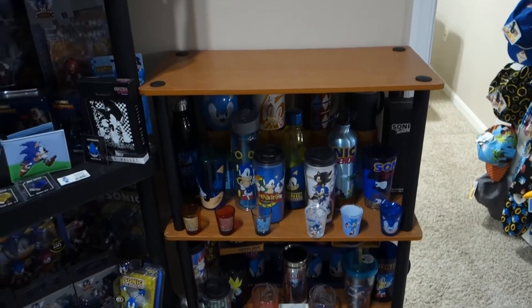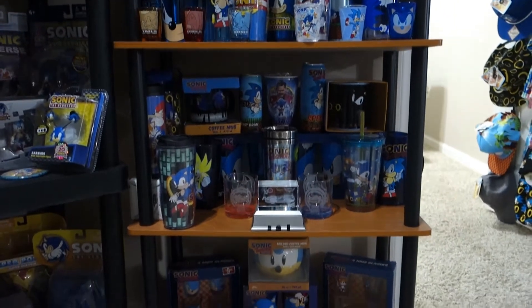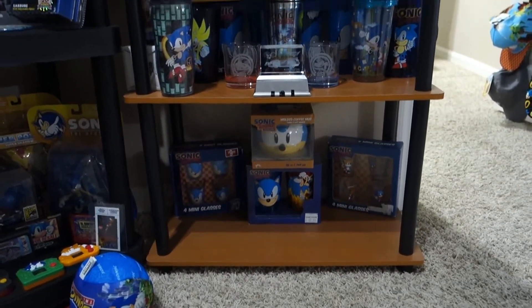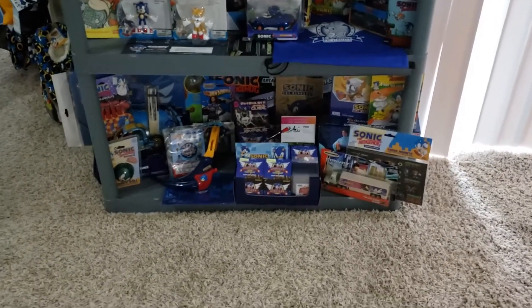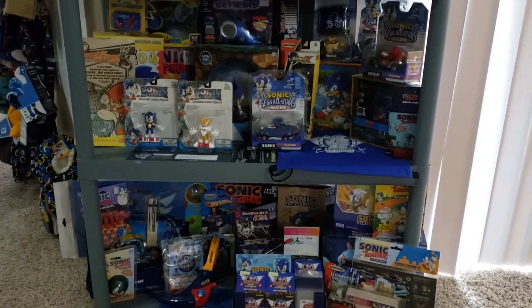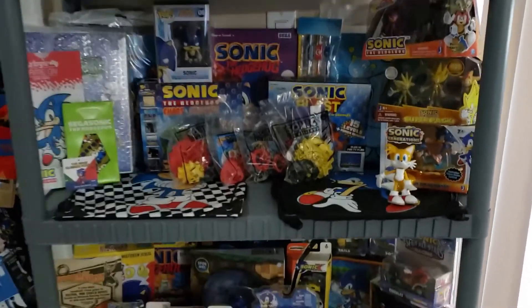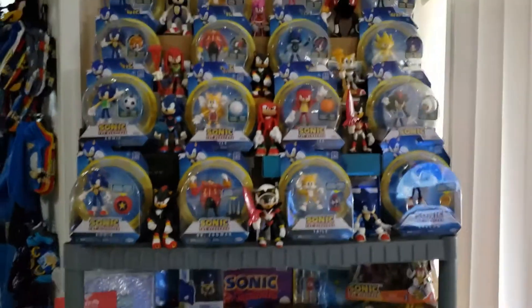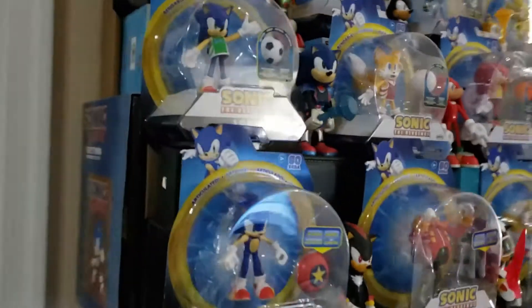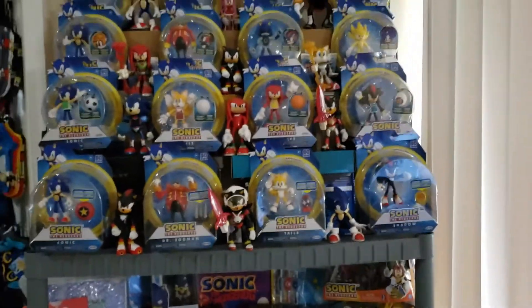So this is our next thing — new drinkware setup. It's a little asymmetrical for now, but all that means is we have more room to put more items. Now it's on to the next shelf. I definitely forgot to record myself putting this shelf together, but here's what it looks like now. Looks pretty good. There is definitely still some space here and down there. I was able to make a four-tiered top row here using a lot of boxes I have in storage, which is actually very difficult to put together, but it looks amazing.